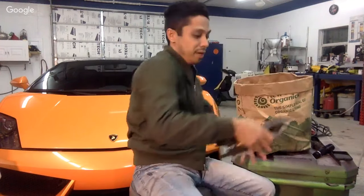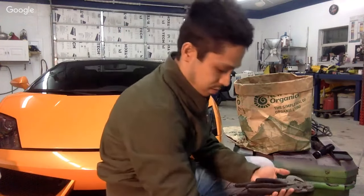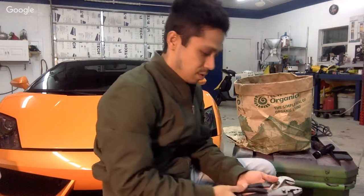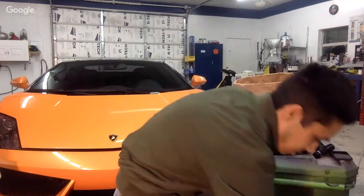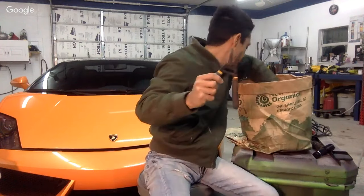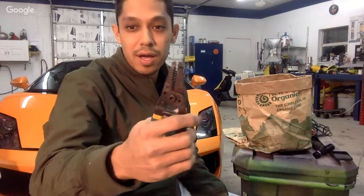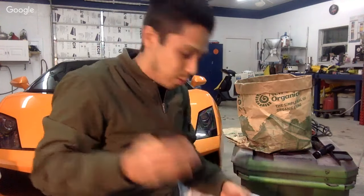And then we got some basic pliers, okay? Needle nose, channel locks, okay? What else? And wire strippers. Okay, you're gonna need a set of wire strippers in case you gotta do a little quick electrical work or some splicing or whatever.